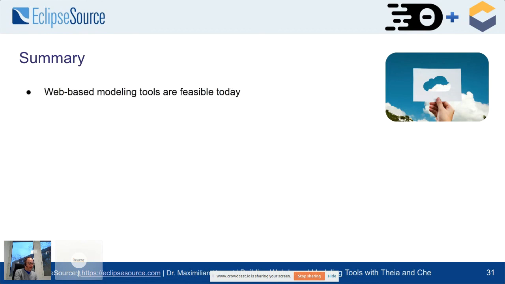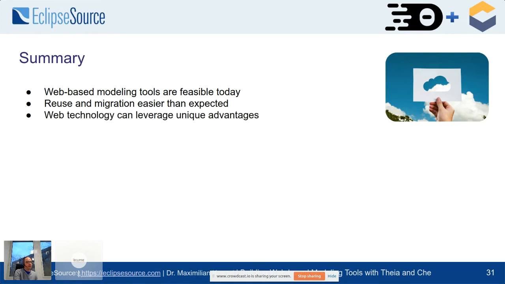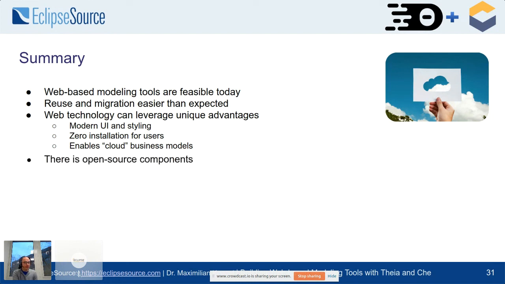So in summary, I believe that we are today at a point where web-based modeling tools are feasible in a cost-effective manner. It is easier than I would have expected to reuse and migrate if you follow some of the guidelines. And you can leverage some really unique advantages. You get modern UI styling, just to name some, and zero installation for users. And for some businesses, this is really an enabler to a cloud business model. There are open source components to do so, and they should be used, because otherwise you will have a lot of effort to do so.